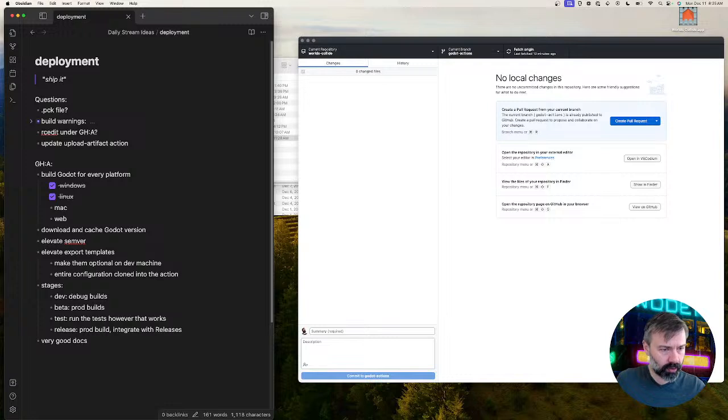And I have a longer term, so a very good doc. So I want to make, yeah, so stages. It'd be nice to be able to quickly build various things: a dev debug build, a prod build that's not like a production build that's not to be released. It's actually just for beta. So that would be for external users to use it in its release candidate form, but it's not released yet.